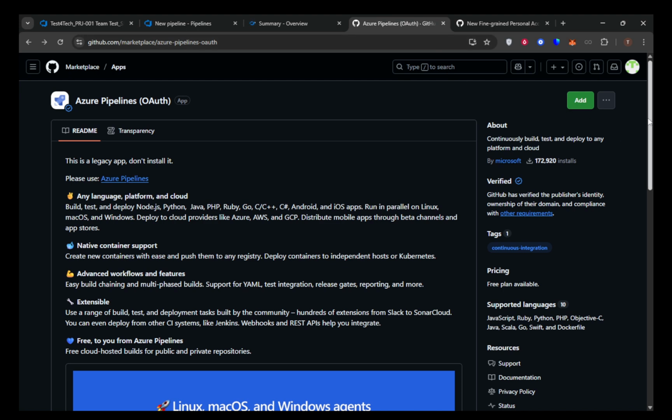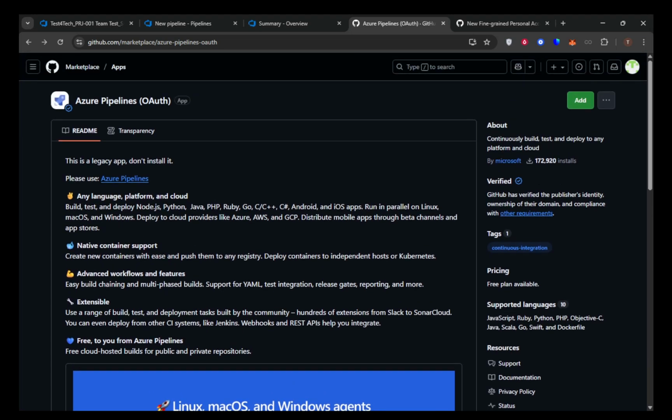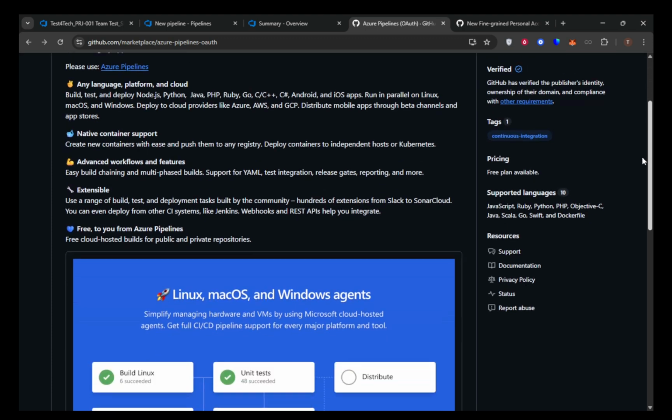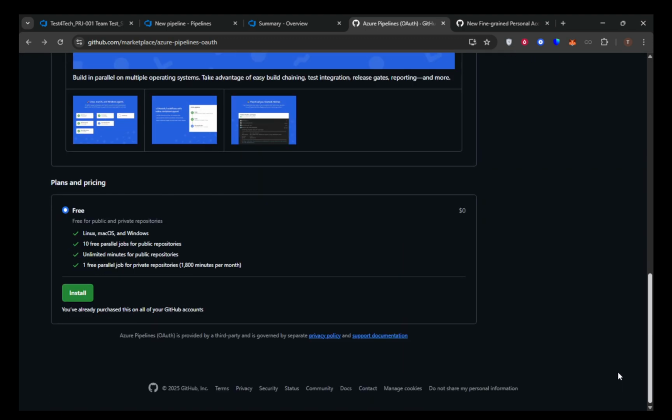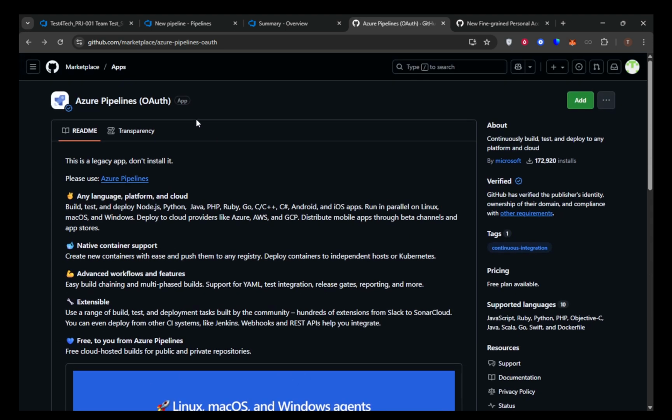Let's dive into connecting via OAuth, which is generally the preferred method due to its security and maintainability. This setup involves creating a GitHub app or an OAuth-based service connection, allowing Azure DevOps to access specified repositories with specific permissions. Start by going to GitHub and installing the Azure Pipelines or Azure Boards app, or register an OAuth app if required. The specifics depend on whether you're integrating Azure Pipelines or Boards.